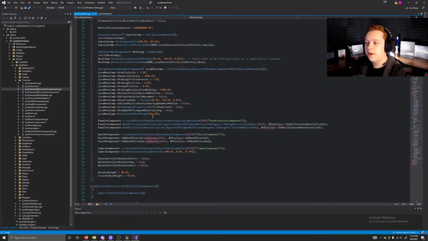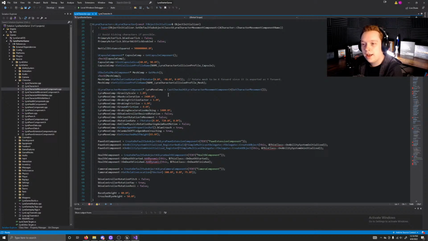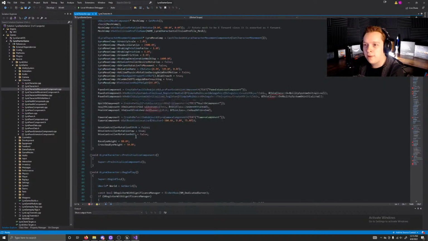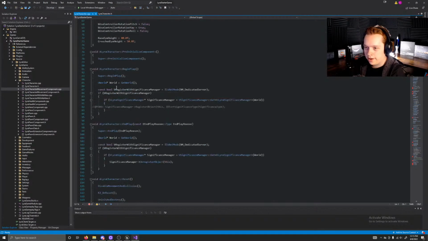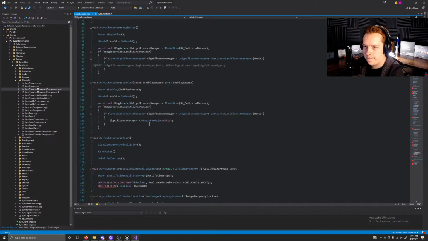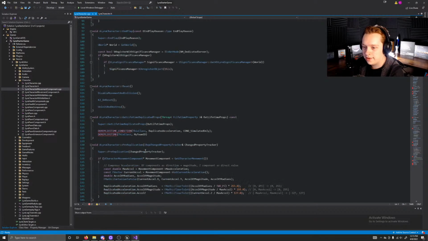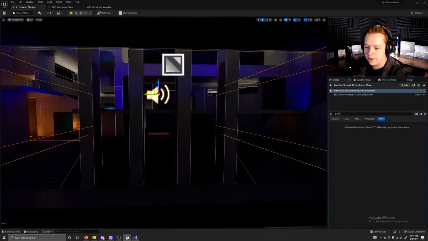Okay, I'm starting to catch on. We're constructing it here, and now we're moving on, and here we have the begin play. And this isn't a specific character, this is what the characters would inherit from. It's a pawn class with what I think might be its own custom movement component.